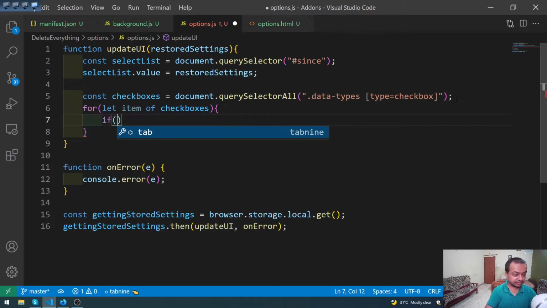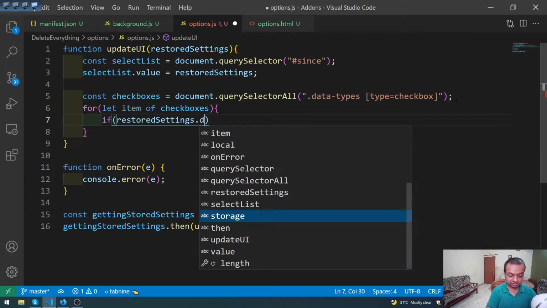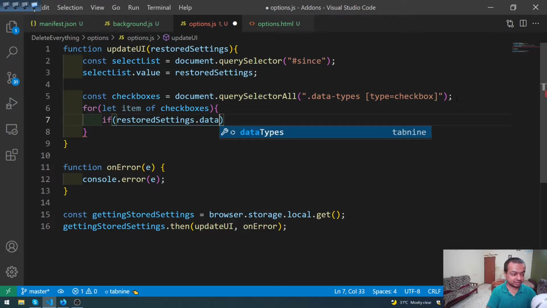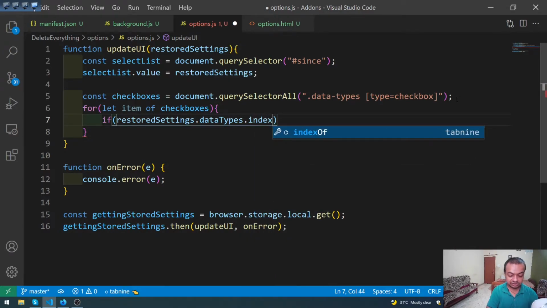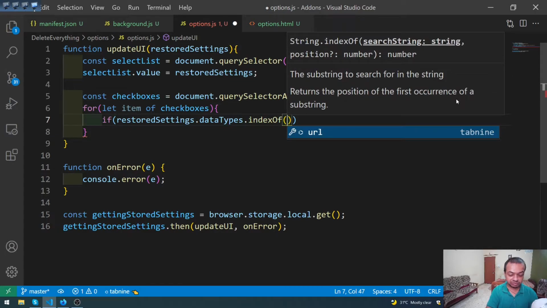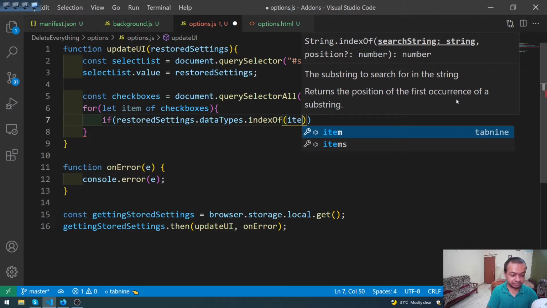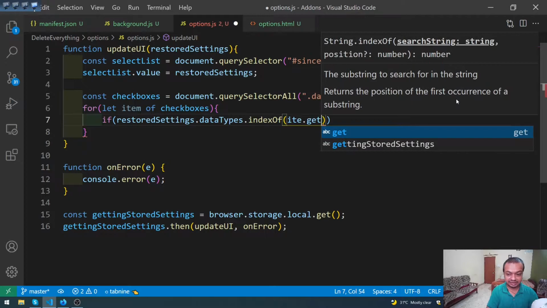If restoredSettings.dataTypes.indexOf is equal to item.getAttribute of data-type.